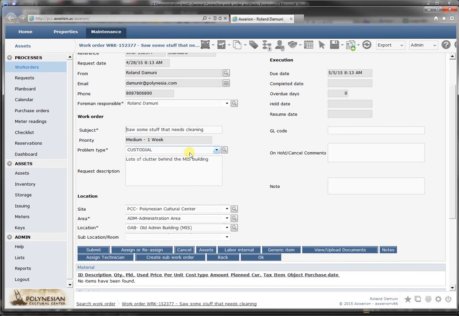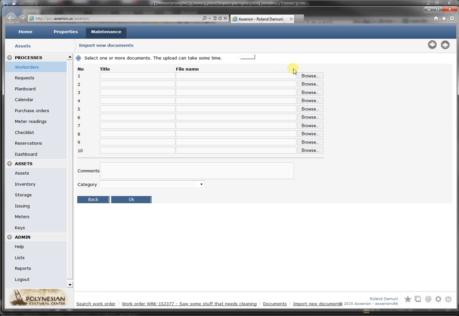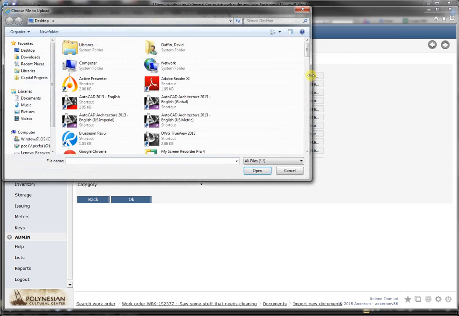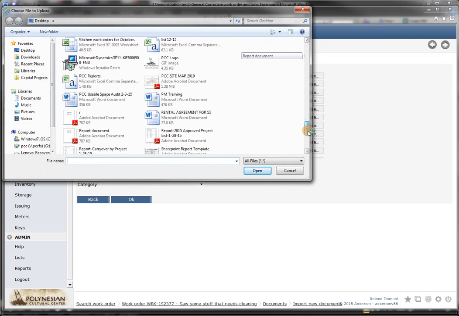The way you attach a file is you go down here to View, Upload Documents. And once you're in here, you can see this Upload button at the top. Go ahead and click on that, and you'll be able to browse your files. Select anything you want. It can be a picture, it can be a Word document, whatever you need to do.